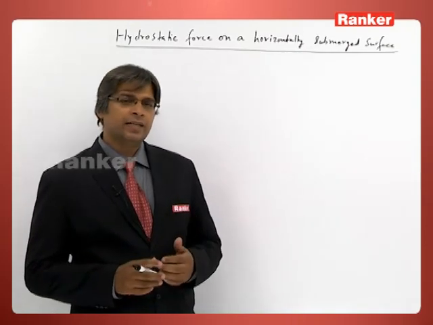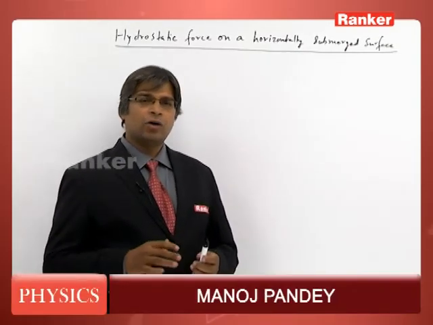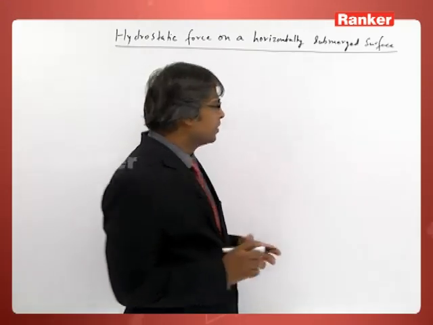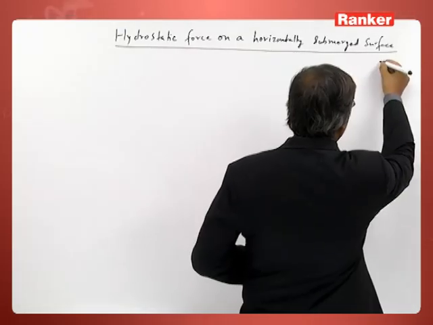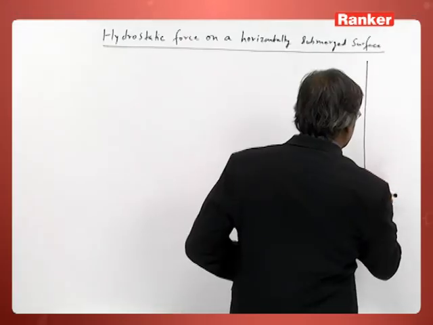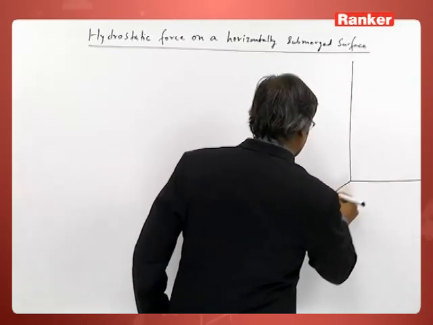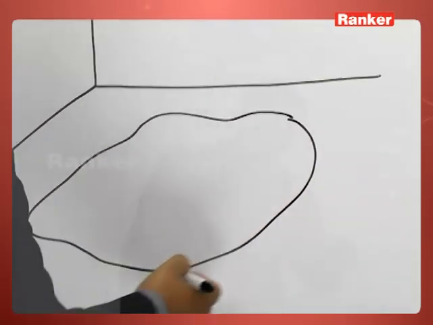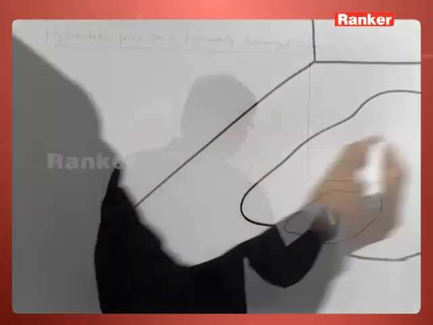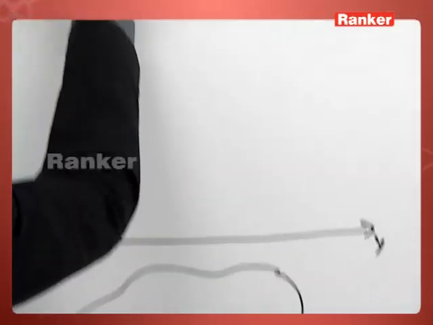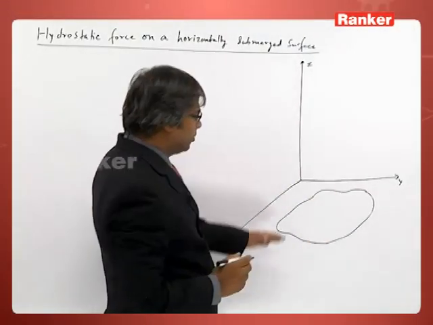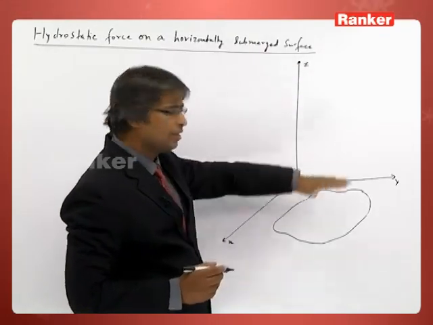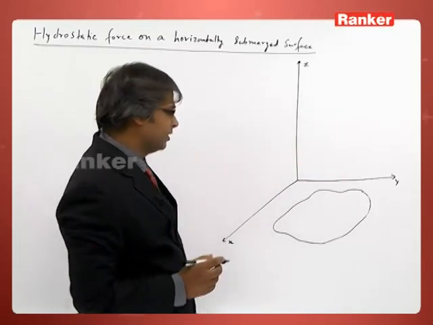Now let us see the force acting on a body which is horizontally placed inside a fluid. So here suppose this is our coordinate system and we have a surface that is horizontally placed. This is your XY surface and Z is here. I have not shown the fluid above, so the fluid height is along the Z axis. This surface is totally submerged in this.